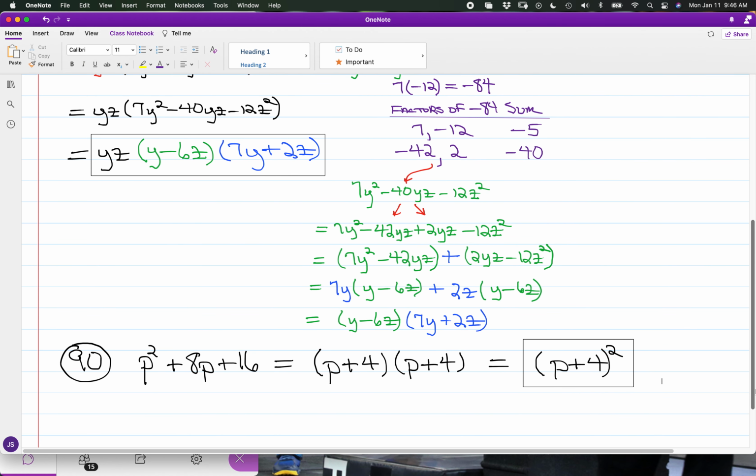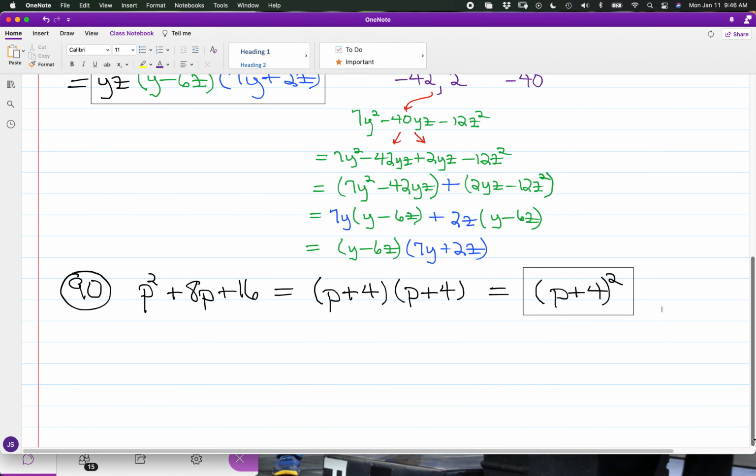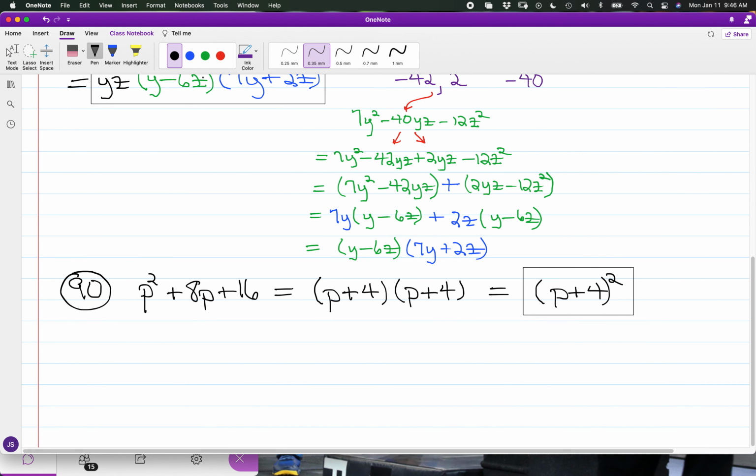All right, much quicker problem to work through than what we had in number 87. Now, going back to ramping up the intensity, we have number 91, and this is going to be sort of a hybrid of what we have with number 87 and number 90, at least in context.